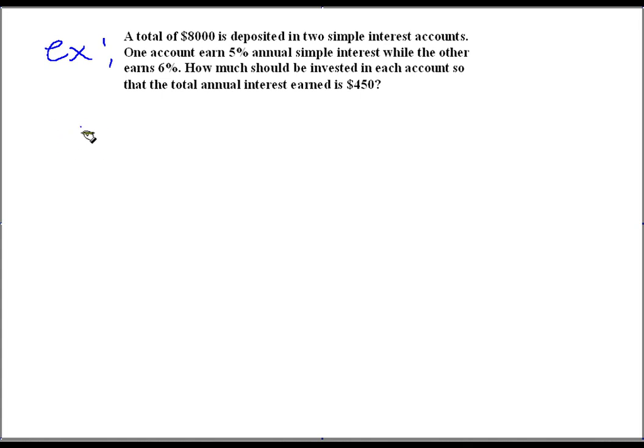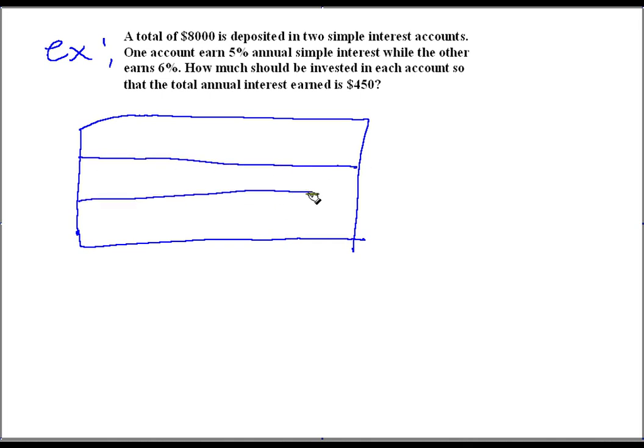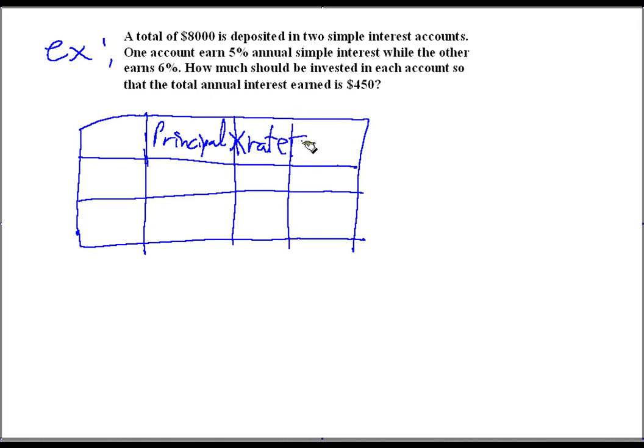Okay, so let's look at the formula we have in a table type setup. So let me go and make a big table here, if you would. All right, so make a table with 3 rows in it. All right, and a few columns here as well. All right, so let's put the formula in. So the formula is what? Principal, all right, times the interest rate, say times rate is equal to the interest.